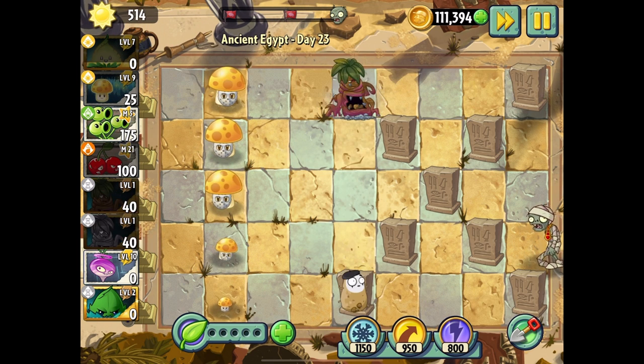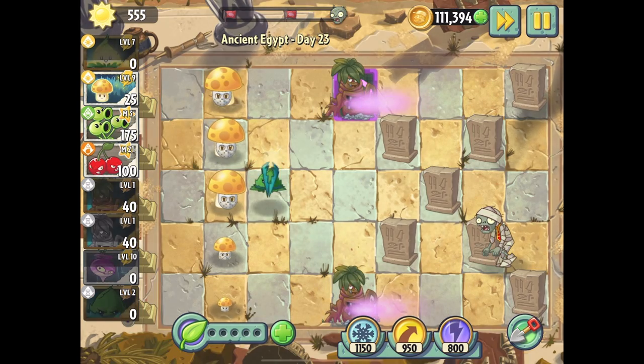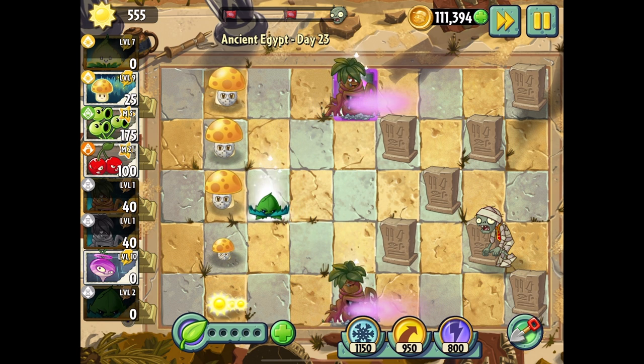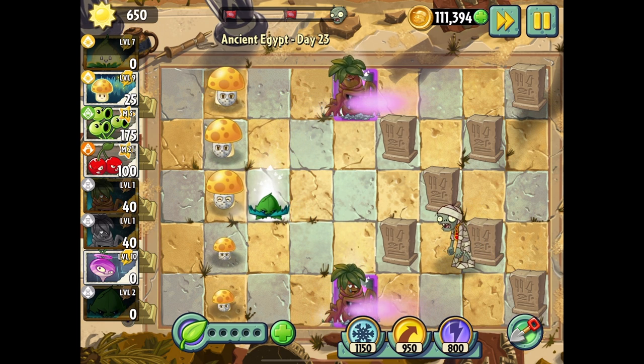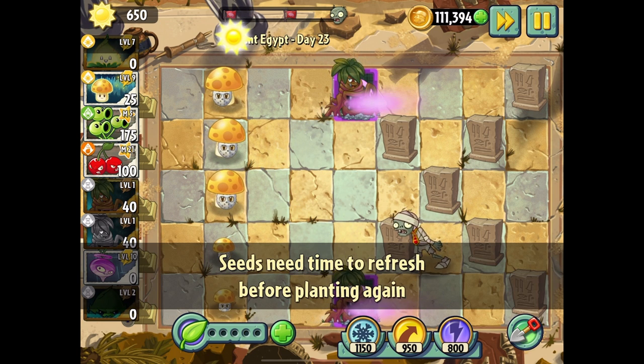All right, so boom, boom. Putting these down. Let's do plant food. All right. So they are more active, I guess. Such a confusion right here. Yeah, that was great.